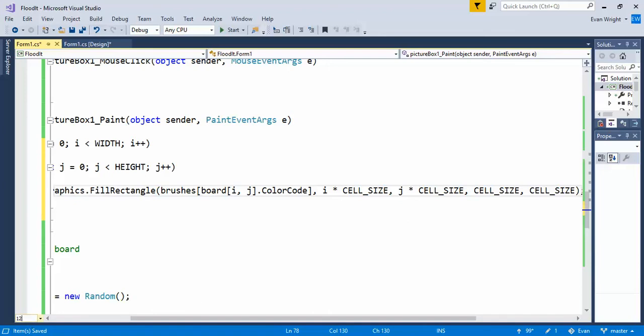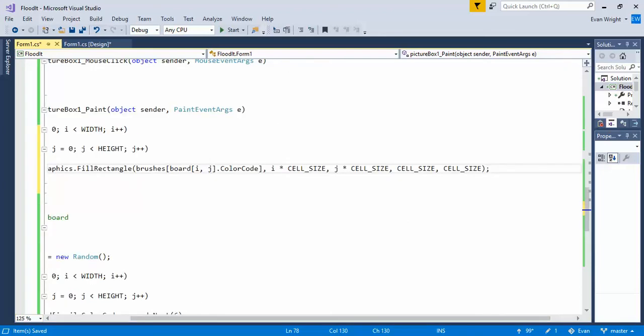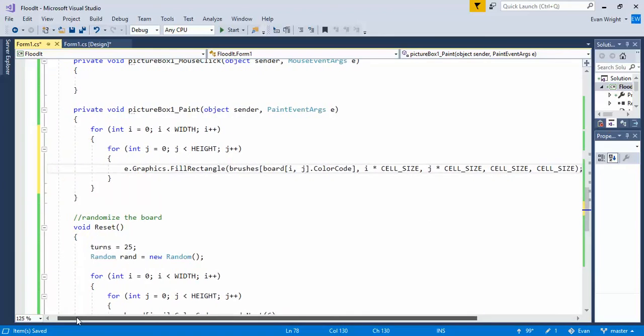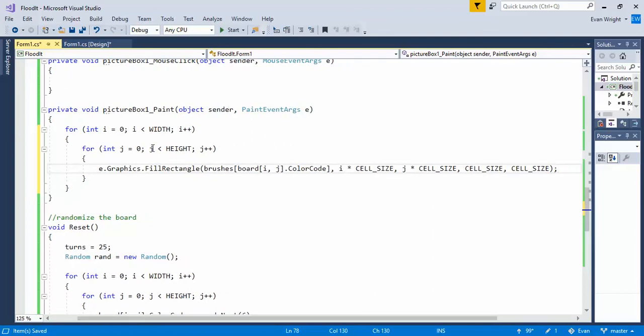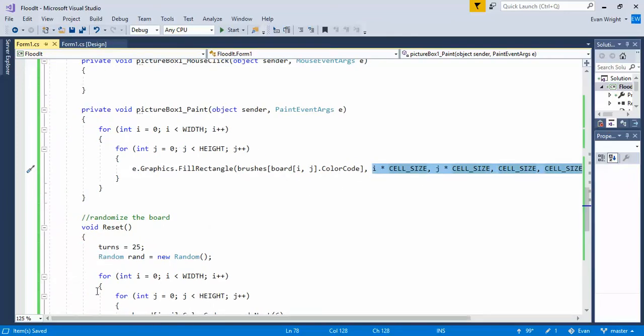I could probably stand to shrink that just a little bit. Okay, there we go. So that just goes over all the rows, over all the columns. Use the color code in the board to look up the brush for that cell and then draw it at that coordinate, scaling up our array coordinates to screen coordinates. So let's run this and see if we get a nice, pretty multicolored board instead of a crash.